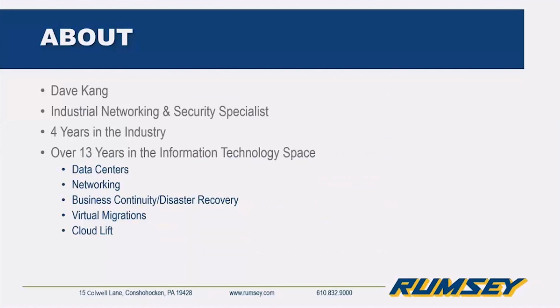My name's Dave Kang. I'm one of the networking specialists with Rumsey Electric. In my past life, I spent more than 13 years in the IT world doing data centers, networking, business continuity, virtual migration, cloud migrations, etc. I made the transition in 2016 to OT networks and have since been specializing in industrial networking and doing analyses of the consequences of use of Ethernet on the plant floor and how to protect the performance of manufacturing networks.